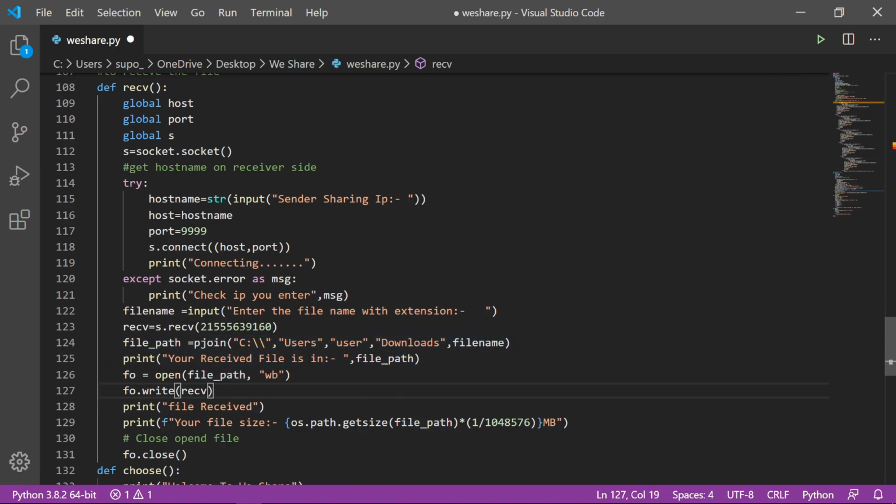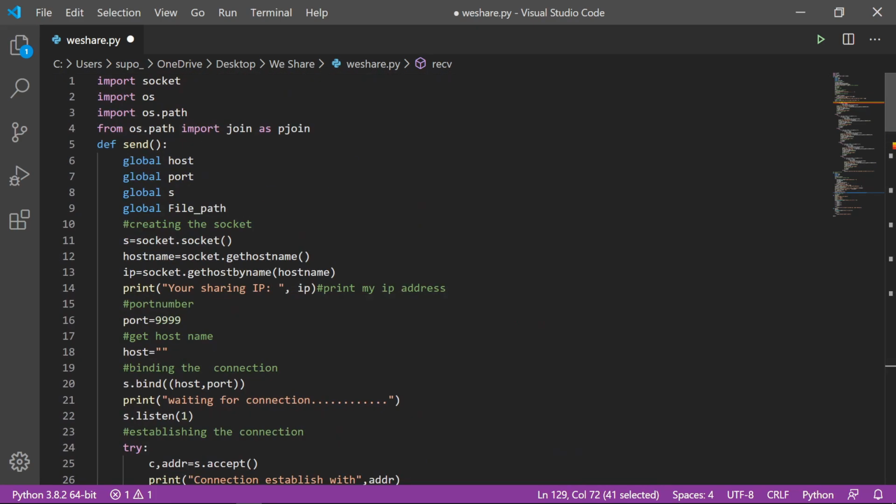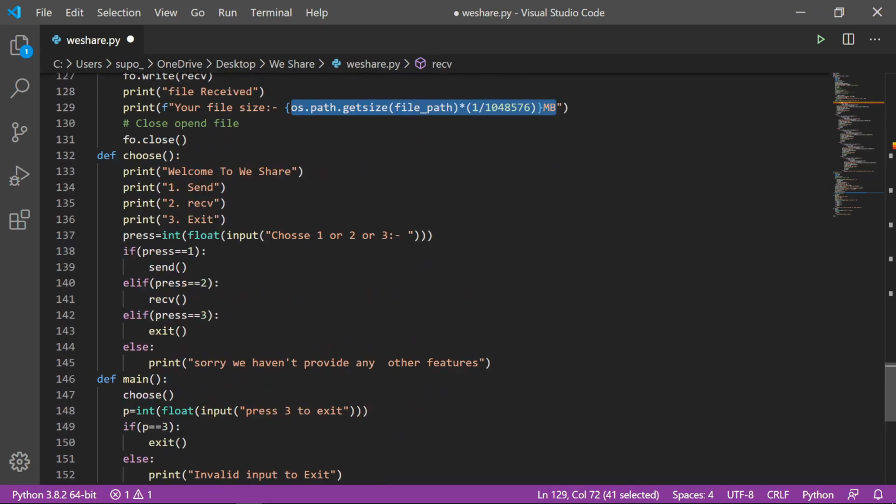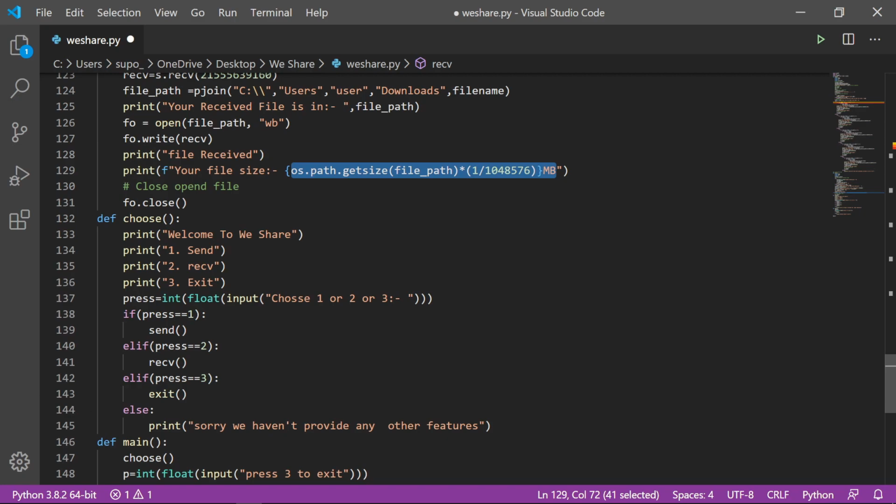It will open a file in write mode, write the received data into that file, and print file received along with the file size. This function gets your file size in MB, and for that you have to import os and os.path. This much is for the receiving portion.